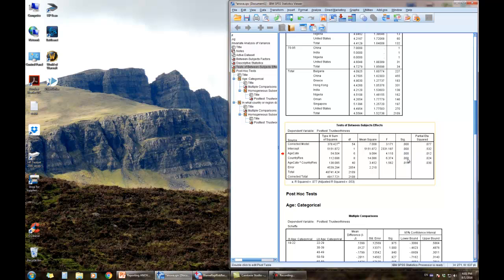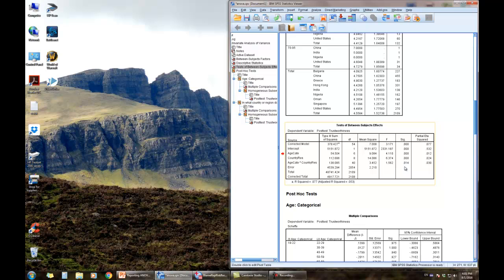Now, if you have multiple variables that you're looking at, you start at the bottom of the list, because what matters first and foremost is if your interaction is significant. If it is, then you ignore everything else for now. You ignore the main effects, which are the effects of the individual variables, and you ignore the post-hocs. You only report and discuss the interaction effect.